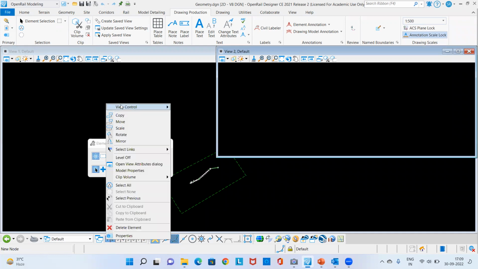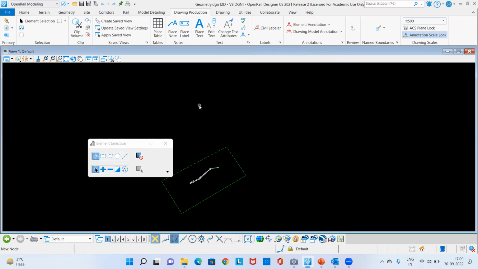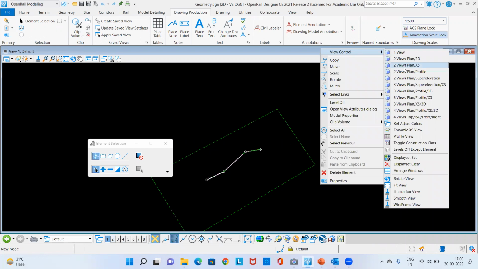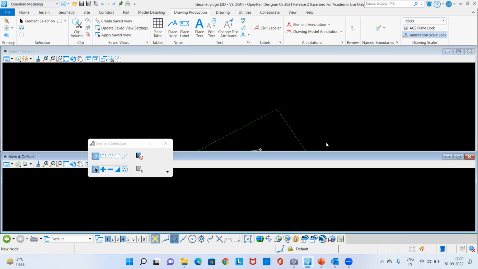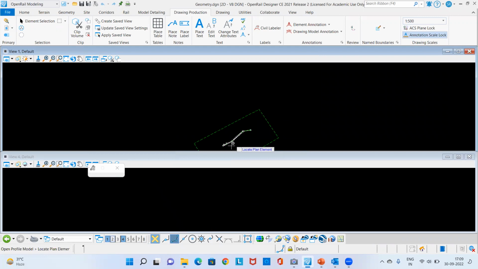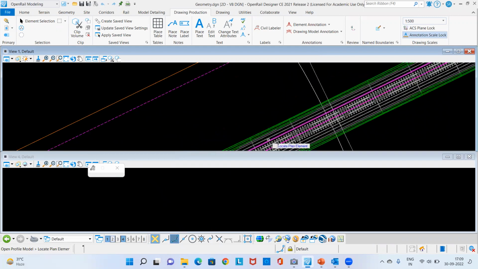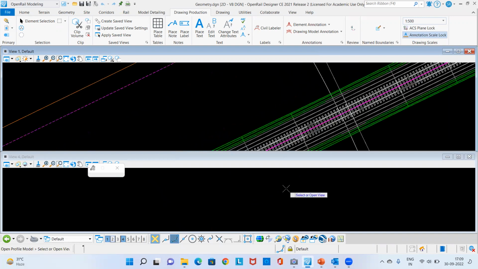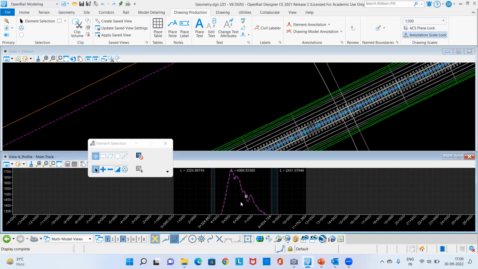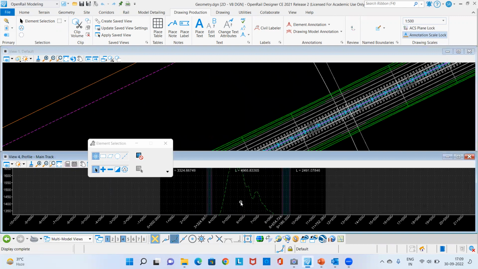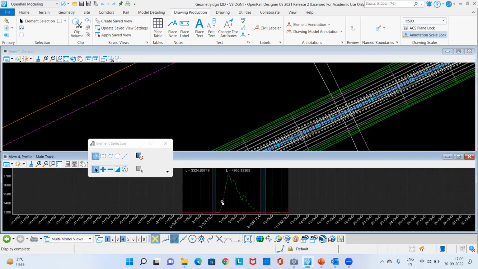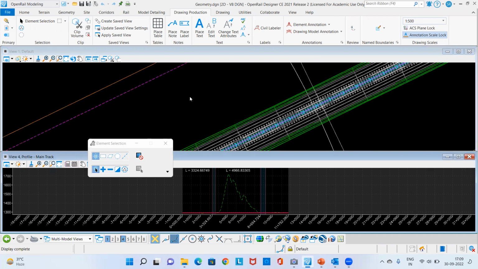Okay, now let's create a plan and profile drawing. So let's open two views. And create named boundaries.